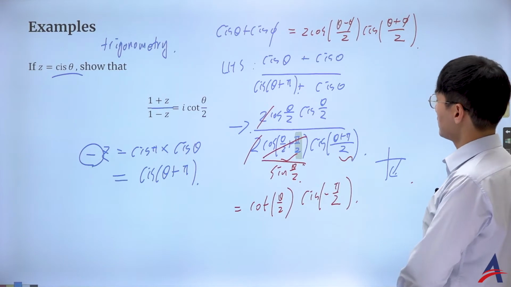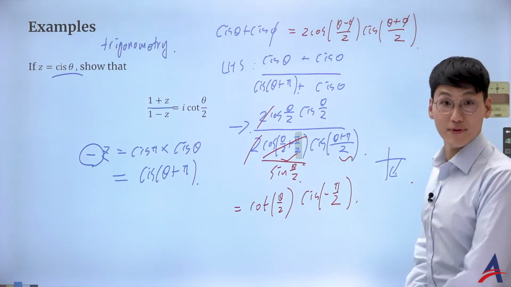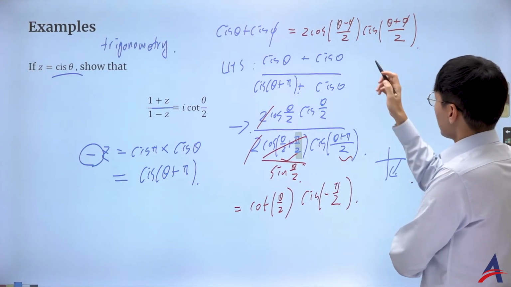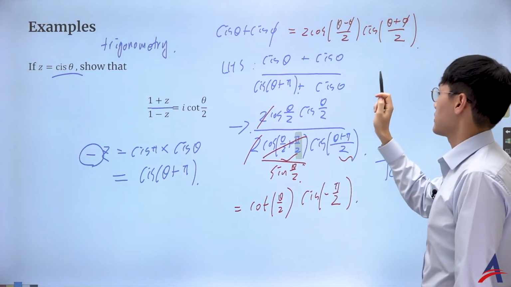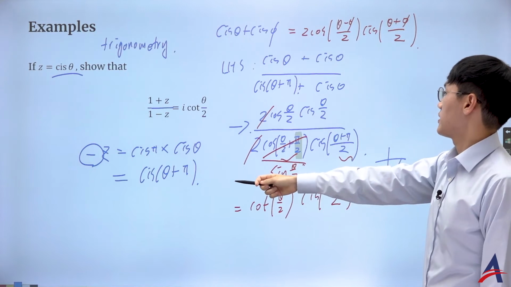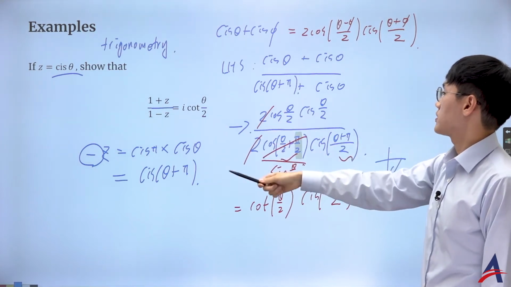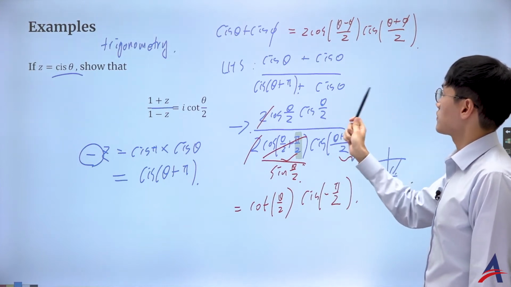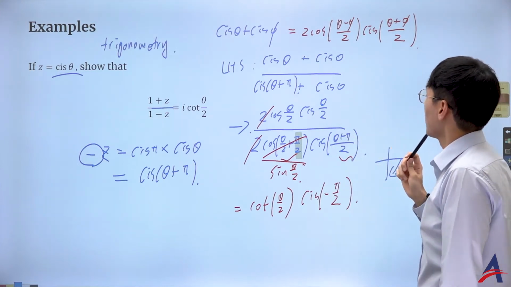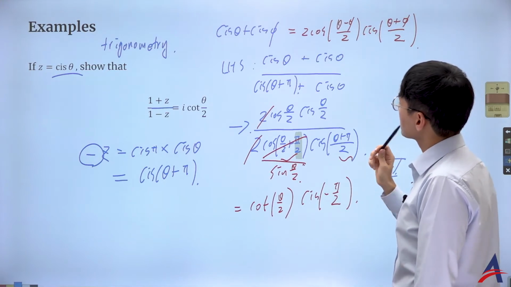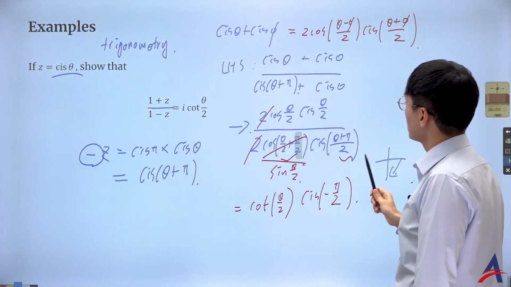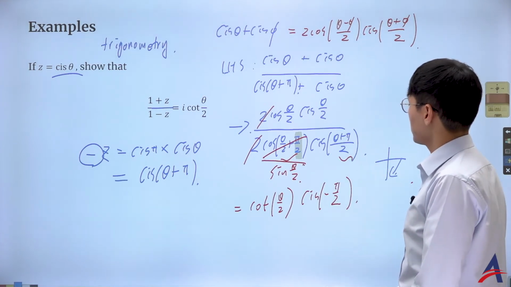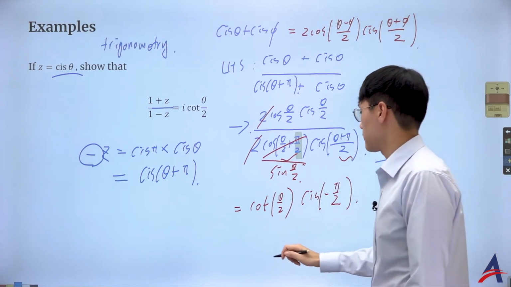Is negative i. Have I done something wrong? Give me 1 second. I think this formula is correct. And that was a cis pi. So it was a cis 0 plus cis theta plus pi. I get it. But addition is commutative, so it's okay to rearrange the order. And then I look at the sum and difference over 2. So I got the theta plus pi. And then I'm subtracting. Is this negative pi over 2? I think it's negative i.